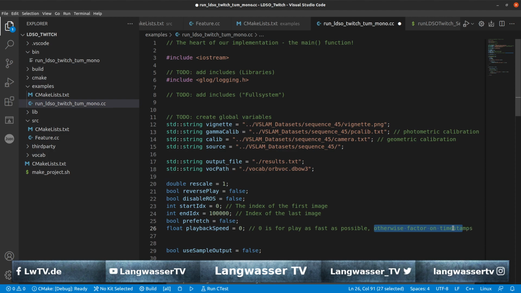We will find out during the stream. Then we have a Boolean for the preloading, or preload it's called, which is false in the beginning. And then lastly, we have our use sample output that we already have defined.